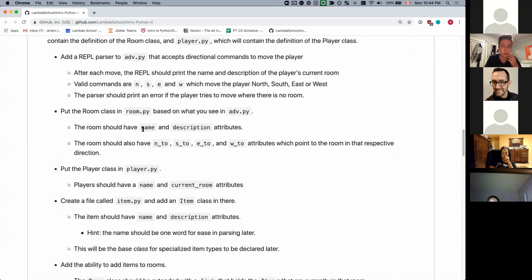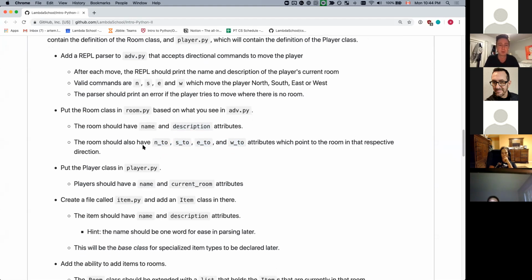So much like our store, we want the room to be able to have a name and a description. So maybe we want to say this is the dark cave, or this is the second floor of a fancy hotel, or whatever kind of adventure we might want to have. And then we also point out that we want a couple of verbs.